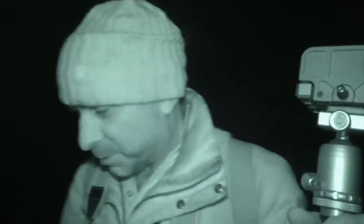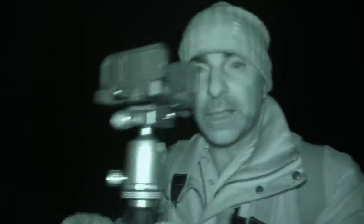Alright, so I'll just leave this fox here by the gate for a minute and I'll pick it up on the way back and be lugging that along the fields. There's quite a bit of mist coming in, just sitting low across the fields here, but that's a good thing with thermal, it doesn't affect it. If that had been night vision, you'd probably just be getting the IR bouncing straight back off of it, so definitely a plus for using thermal.